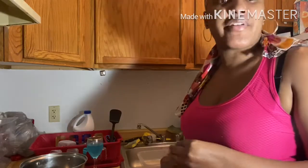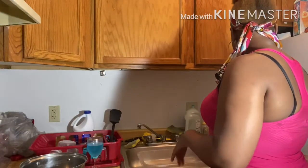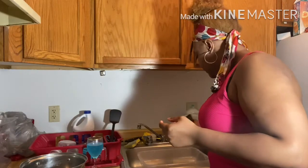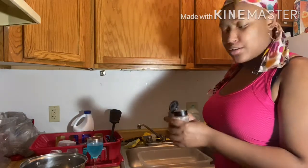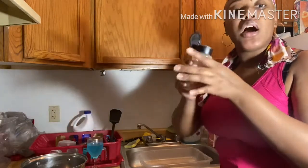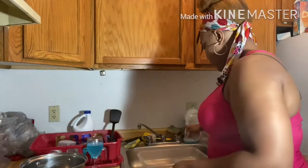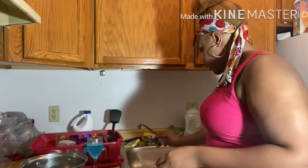Because I don't wanna change up their recipe too much. I wanna see what it actually tastes like for them, for the recipe that they made. Some pepper. And I'm really not big on putting salt on all my food, so I'm just going to use, I broke the damn top, a little bit of salt. Come on now. And that's it.